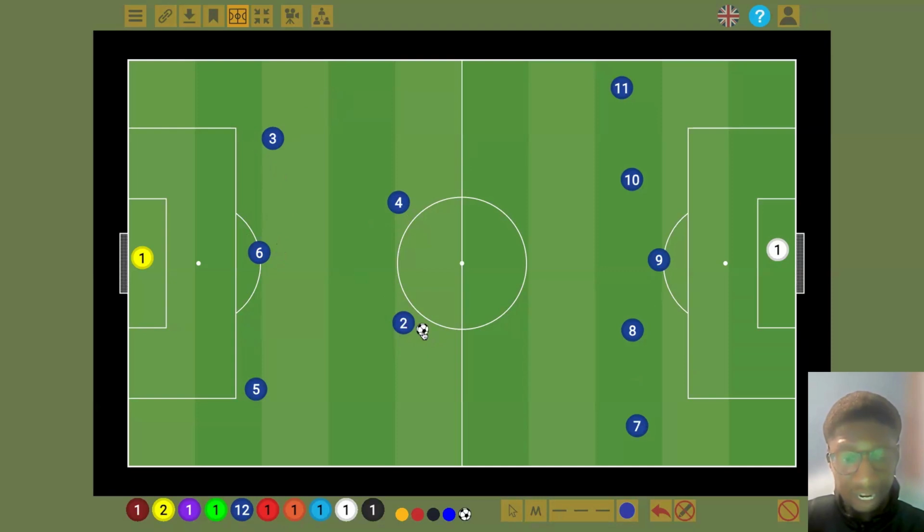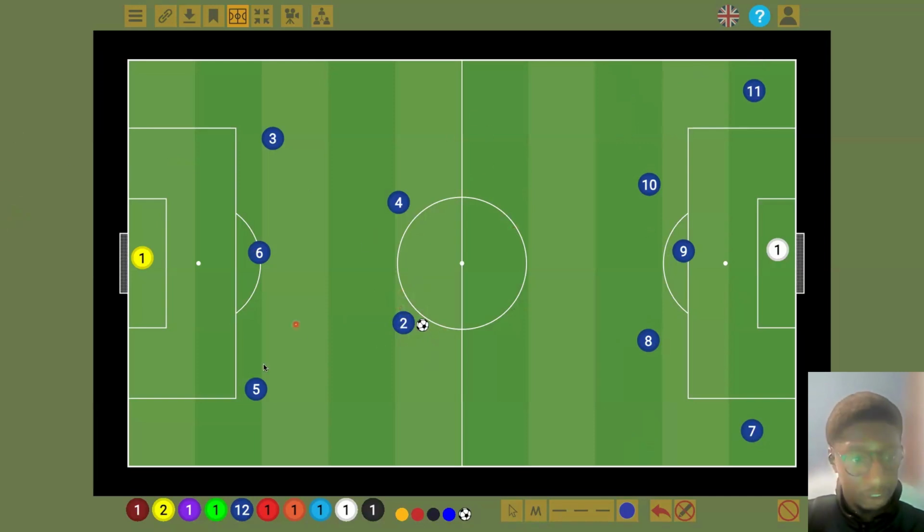In terms of the build up, you still have the security of a back 3, and the security of the 2, so you always have a double pivot. Then your 7 could be quite wide, and your 11 could also be quite wide. If the right back is going to invert, then it'll look like this.